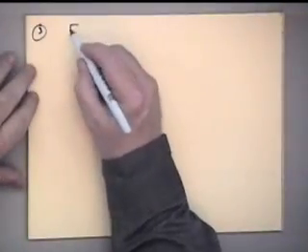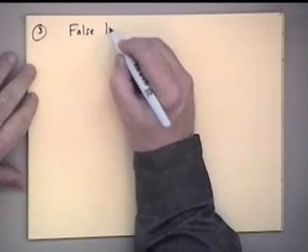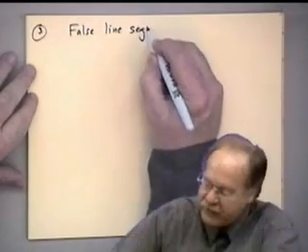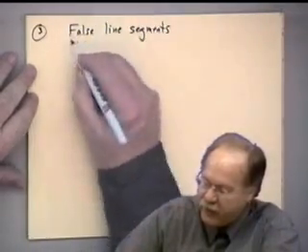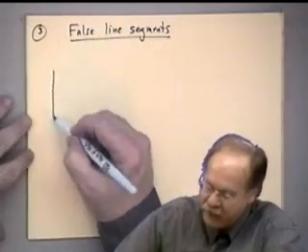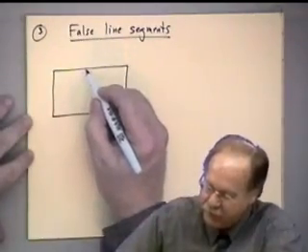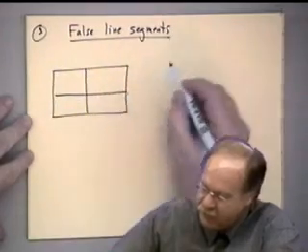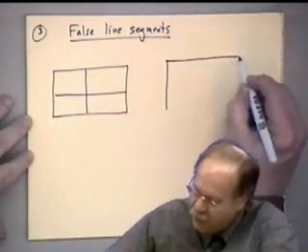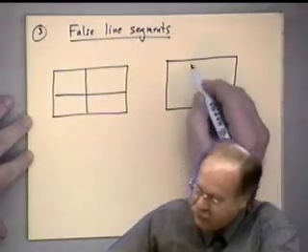So you should be aware of that when you're using a grapher. Here is another thing to be aware of that often happens. Sometimes you have line segments appearing that you didn't intend. False line segments. Now there are ways to get around this, but you should know mathematically that these are not correct and be suspicious of them when you see them. So here's an example, and I'll draw both the way it should look and the way it might look if you're not careful.